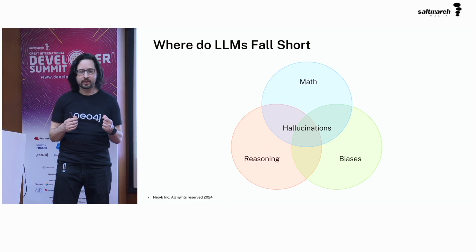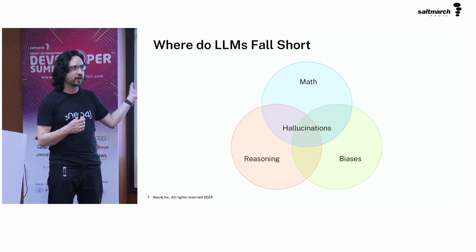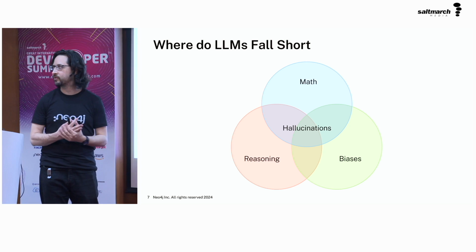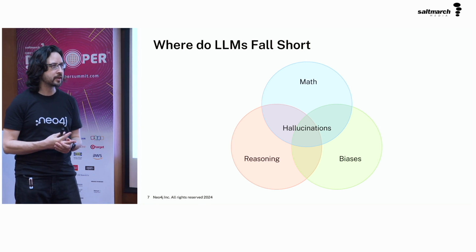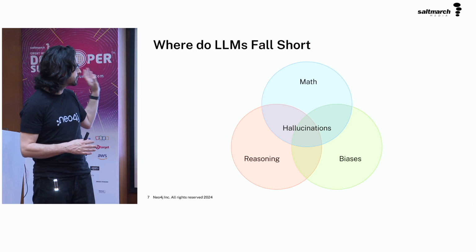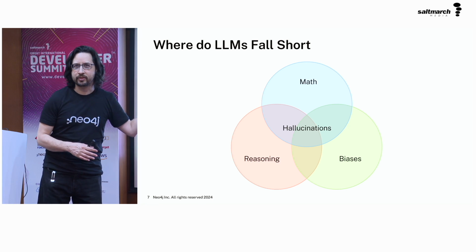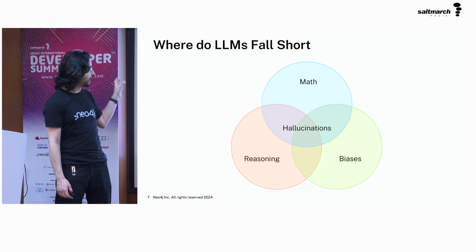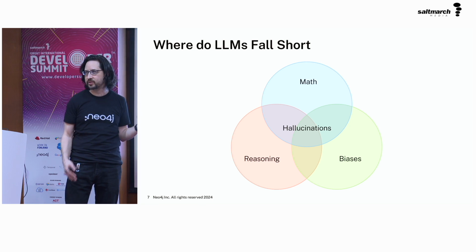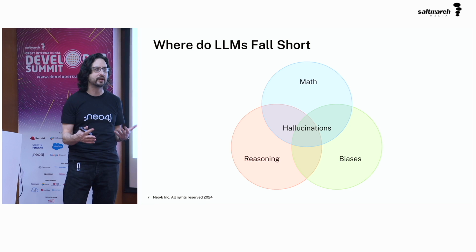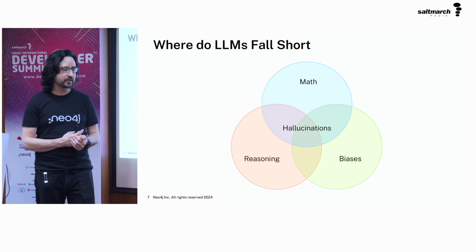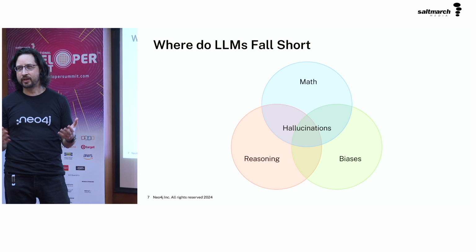All right, so we talked a bit about what LLMs are good for. Now let's talk about what LLMs are not good for. So there's a bunch of things they fall really short on. And I think this Venn diagram kind of gives you an idea of where the gaps are in LLMs. So they're quite bad at doing math. They have a lot of different biases which are built into the models. Actually, it's built into the training data because they train the LLMs on us and the internet, and we have biases, and that comes out in the responses.